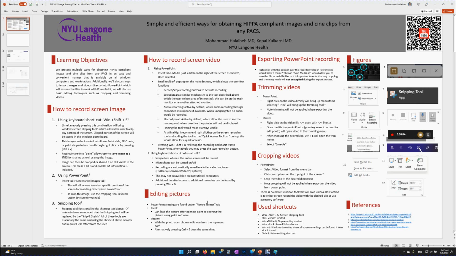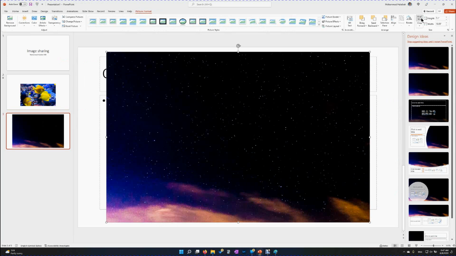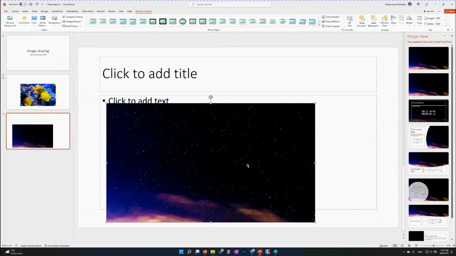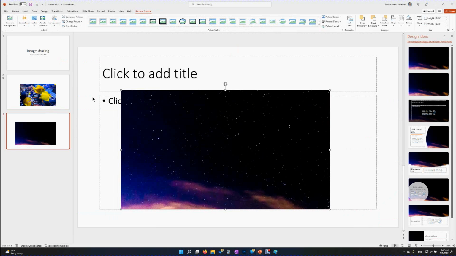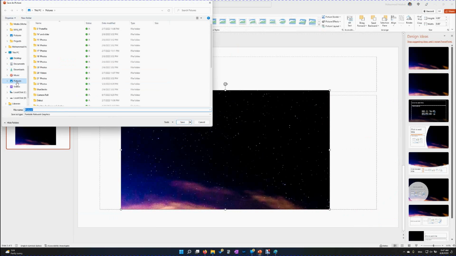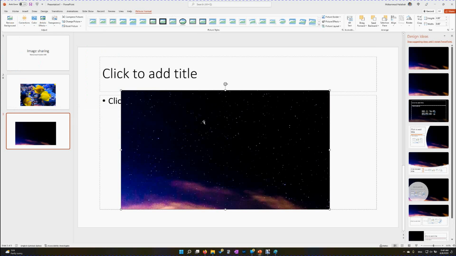Now, editing pictures, the easiest way you can edit is either through PowerPoint or through Paint. So when you're at the picture, if you go to Picture Format, you can crop the picture to the area that you would like. You can move it and do whatever you want with the picture. Additionally, you can save a picture from PowerPoint by clicking Save Picture As and choosing the location of the picture that you want to save after you crop it, in case you would like to share it, just like the Save As function in Paint.